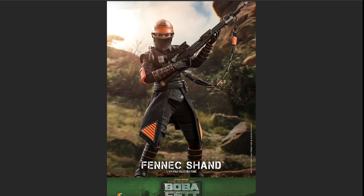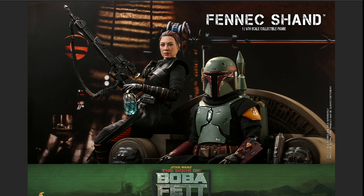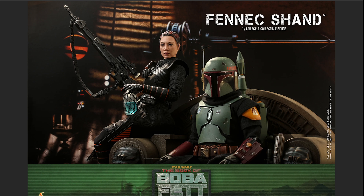The cut and sew tailoring on this figure looks beautiful — the character design with the black and orange is fantastic. I don't know whether I'd display mine with the unmasked head sculpt or the helmet, so maybe I need two depending on how the Book of Boba Fett series goes. I'm leaning towards two because I have a lot of Fetts already, and the double bend on the knee looks great too.